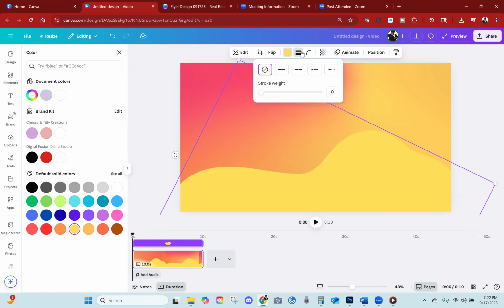You can do different things with it, like edit it, maybe add an outline. Let me see what I want to do with this here.